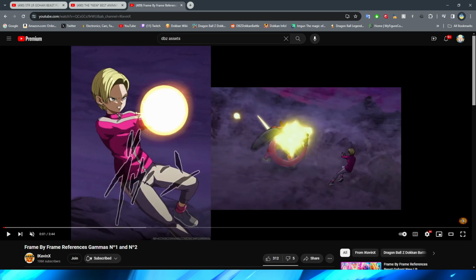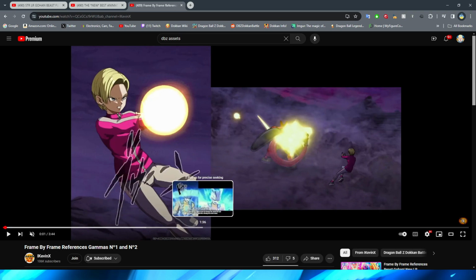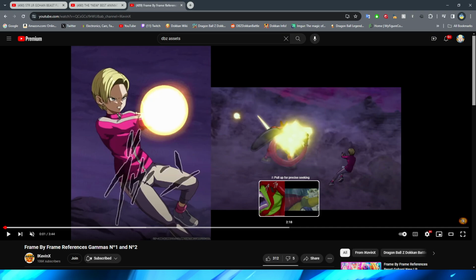But with the KRILLIN and 18 animation, we have the side-by-side comparison from Kevin X. This one also has the Gammas. He just decided to include the KRILLIN and 18 animation in this one with the Gammas, and at the time that I recorded the animation analysis video with the Gammas, we did not have the frame-by-frame for the Gammas. So we are going to watch through those in this video, because I mentioned in that video that if he posted the video, I would do an update video later, which is kind of what this was: a combination of looking at that and KRILLIN and 18.